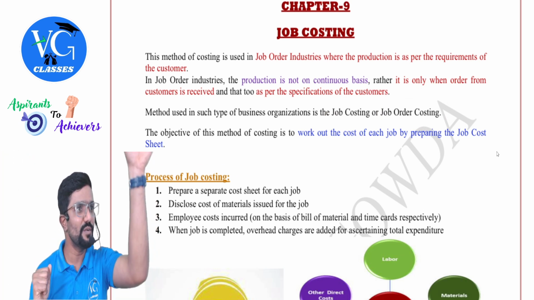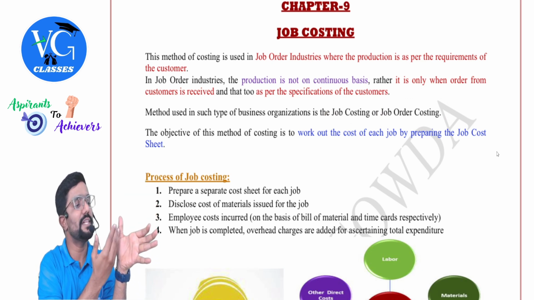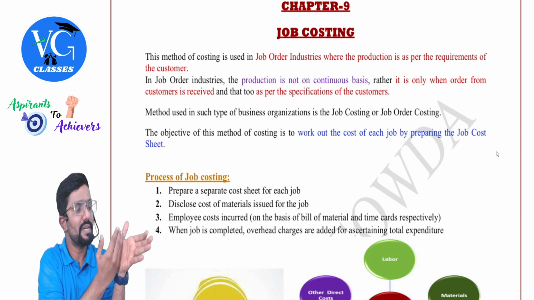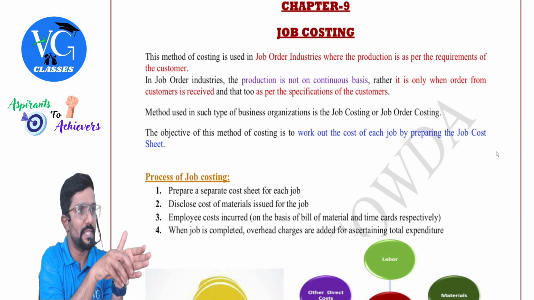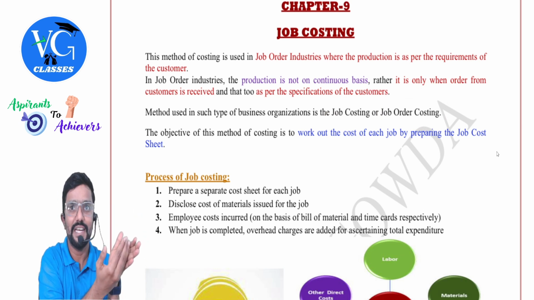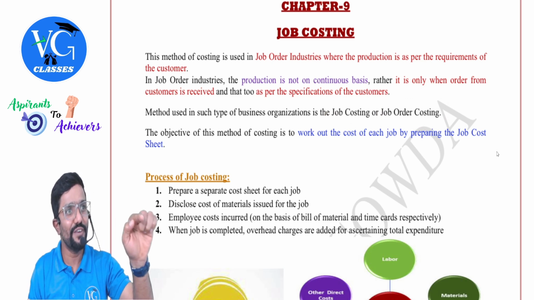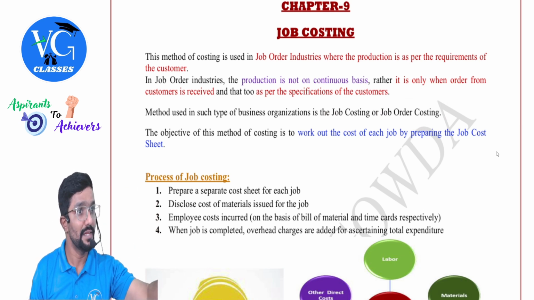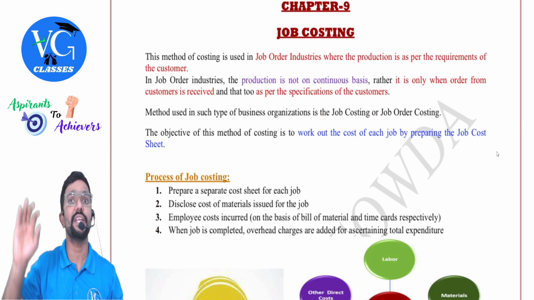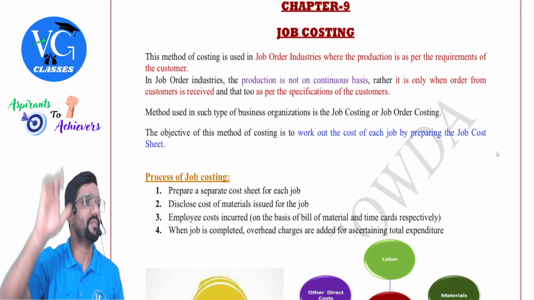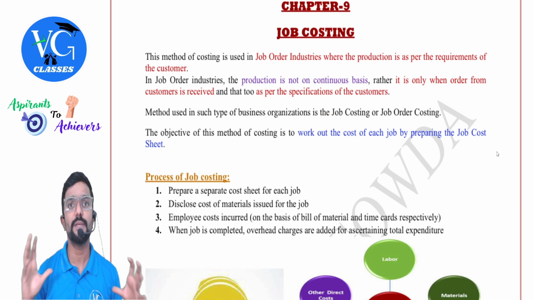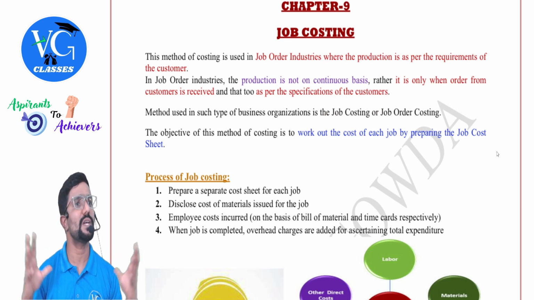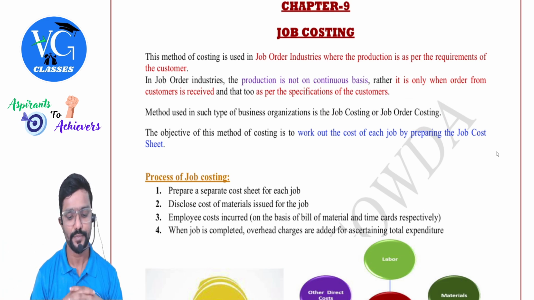Clear. So if you observe in that job card, they would have given the details of what all we have incurred. What are the labor charges? What is the material consumed? Everything they would have given. Clear. So did they maintain it only for you? Yes. With respect to your vehicle, they have maintained a separate job card. Likewise, they would have maintained it for each and every vehicle which they serviced. Clear. So that is the best example for a job cost sheet or job card.